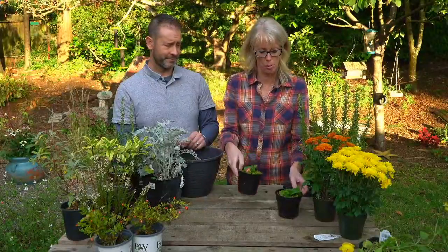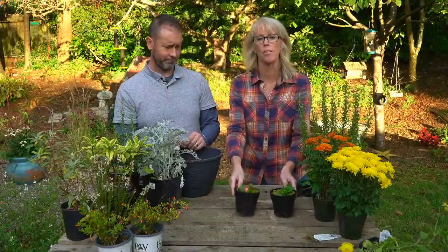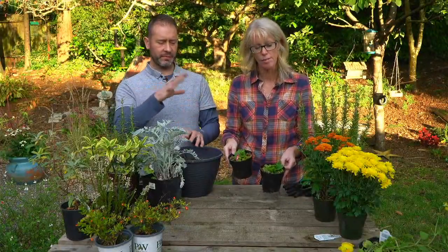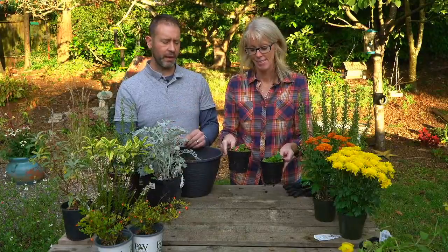This has not stopped blooming. We've got them all over the garden. So we need to get these planted because they will spread and be a nice, beautiful mound of colorful flowers. And there's more of these. You can't see them up here, but we've probably got about 4 or 5 more of these. We have a lot of these that go with these. So yeah, we'll have a little clump of them somewhere.